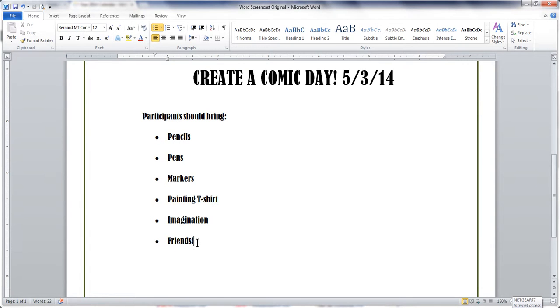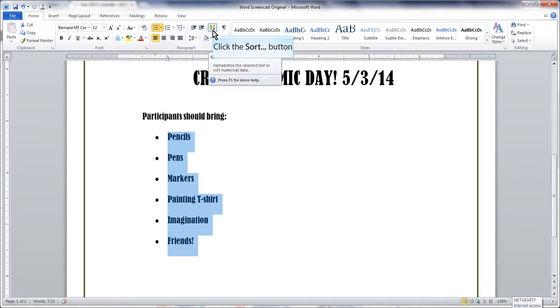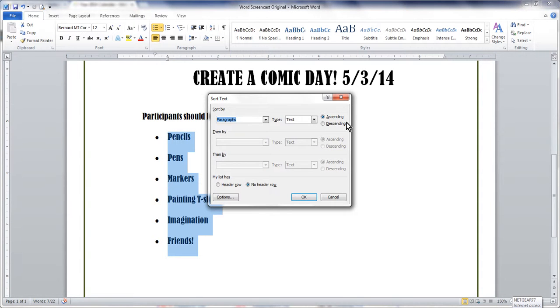The first thing we're going to need to do is highlight the entire list. We're going to select our entire bulleted list, and we're going to remain on the Home tab, but under the Paragraph section we are going to go to Sort A to Z, and that's this A, Z, and a down arrow button. If you hover over it, you'll see that it says Sort. Give it a click.